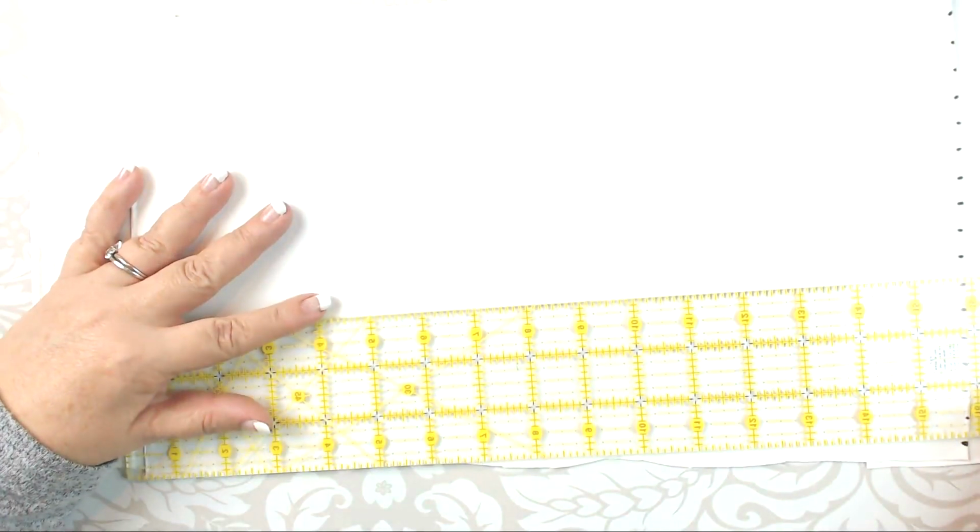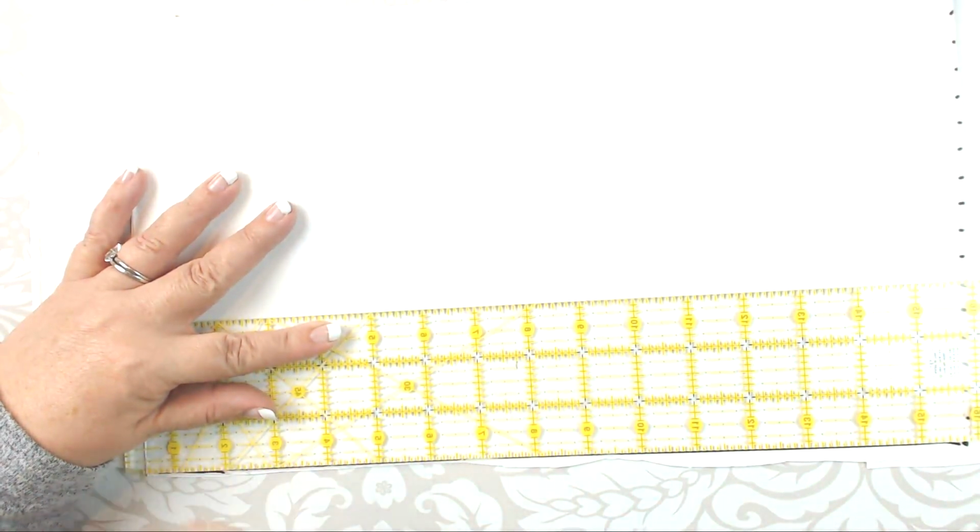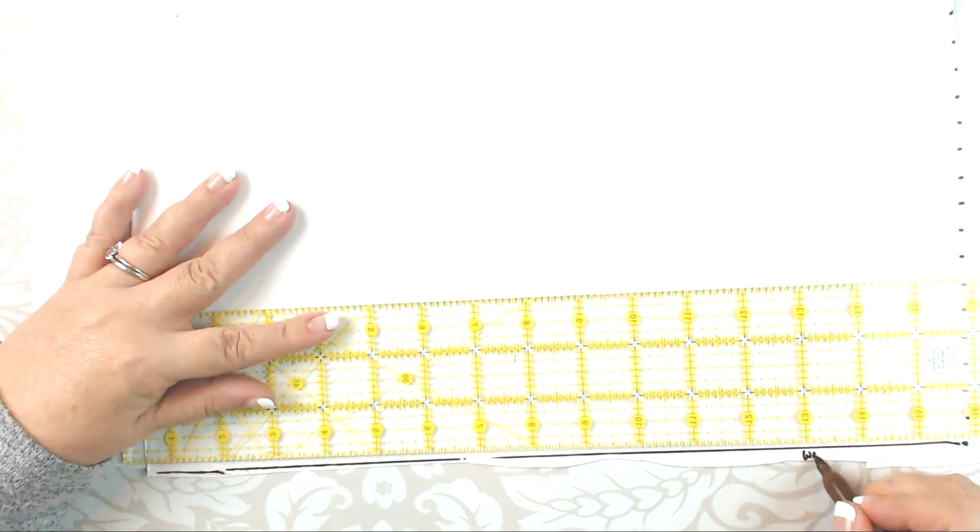I'm going to grab a straight edge that's long enough for my box. Draw a line from the first mark to the corner of the paper. Mark this strip as a waste strip so you don't get it mixed in with your good strips. Now you can mark 1 inch all along the other side of the page.